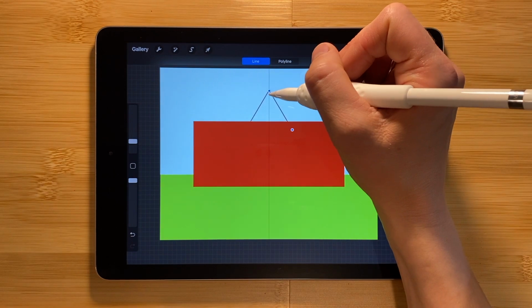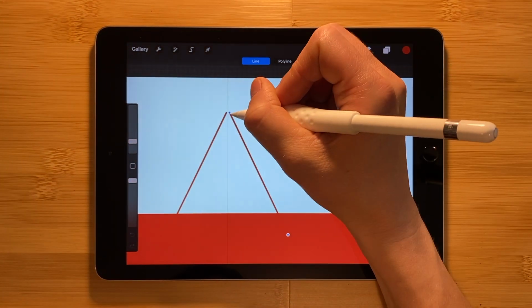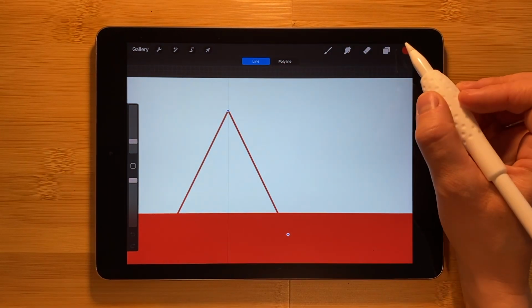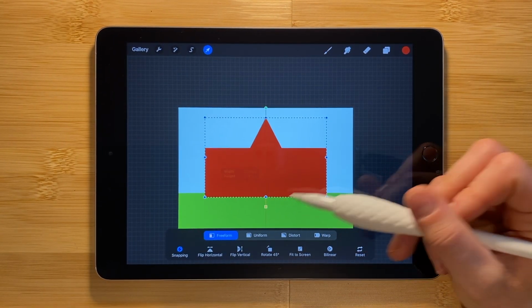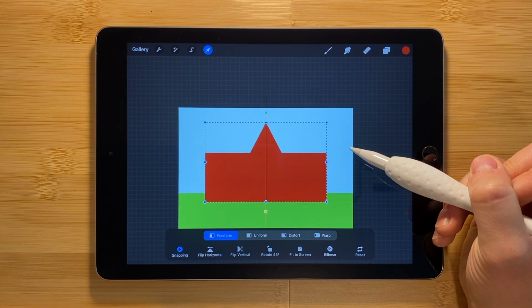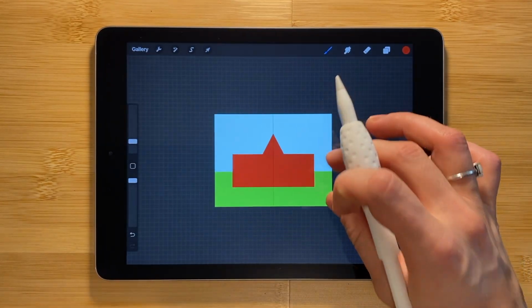I think I would like this to be steeper, so I'll make it taller. I'll probably just shift my entire cottage down just a little bit to make more room for the thatch roof. Arrow tool, I'm gonna bring it up a little bit this direction and down a little bit this direction, always watching for that orange line to make sure I'm still in the perfect center. Tap the arrow to get out of that.